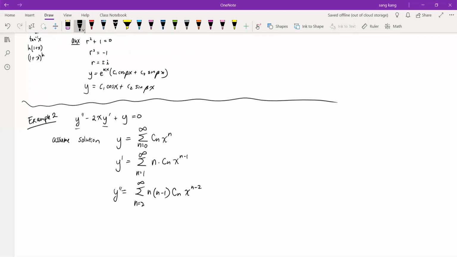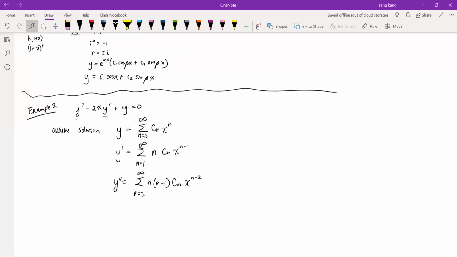Okay, so I'm going to change these y prime and y double prime right now to be in terms of x to the n, because I know we're going to have to do that anyway. So I'll change these now. So that means for this y prime, I need to substitute n equals n plus 1, right? So that'll be n plus 1 times c sub n plus 1 x to the n. So if I did n plus 1, in order to keep it the same, this will go back to n equals 0.